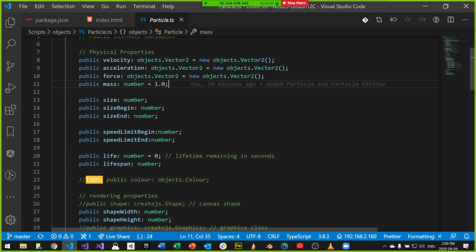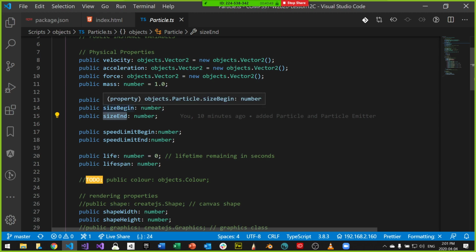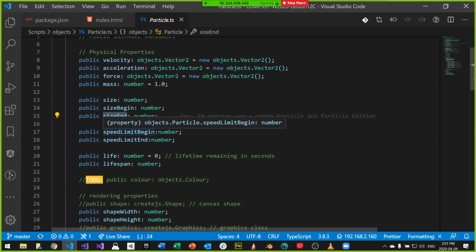They also are going to have an initial size, and they're going to have ranges, so a beginning size and an ending size. A good example of this is maybe our fire starts with a small size, right? But then later on the smoke becomes bigger, right? It kind of billows out, right? So the particles can actually become bigger. We can also limit our speed. We can start with the beginning and go to the end, so they can get faster and faster or slower and slower.